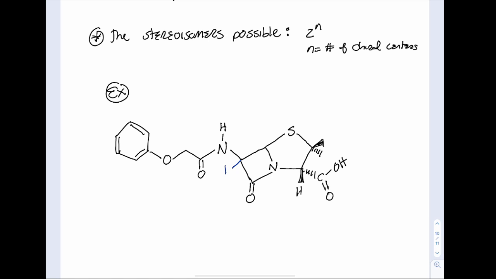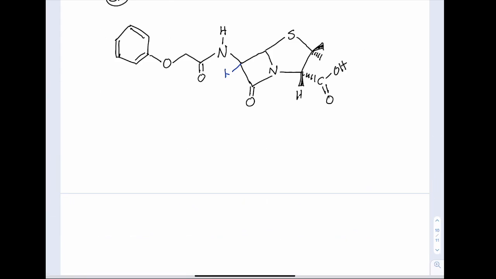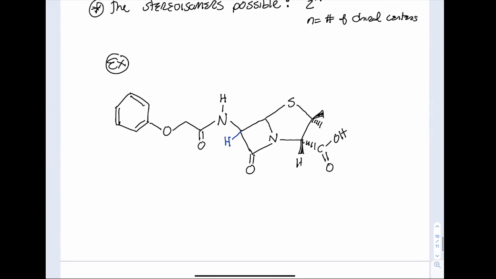So this is going to be my first one. It's bonded to a hydrogen, it's bonded to all of this, and if I go in this direction, it's different than if I go in that direction. So that is going to be a chiral center. I'm going to put an asterisk on that carbon. And this is also a chiral center, so that carbon is bonded to 4 different things again. It's bonded to a hydrogen. If I go this direction, or this direction, it's different in all of those directions. So that's also going to be a chiral center.